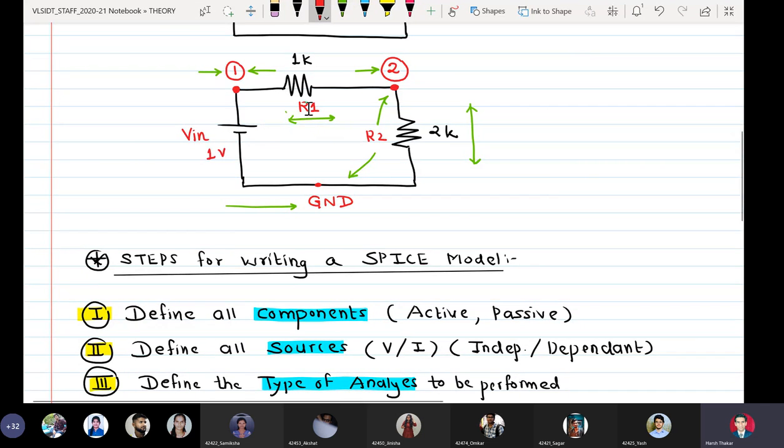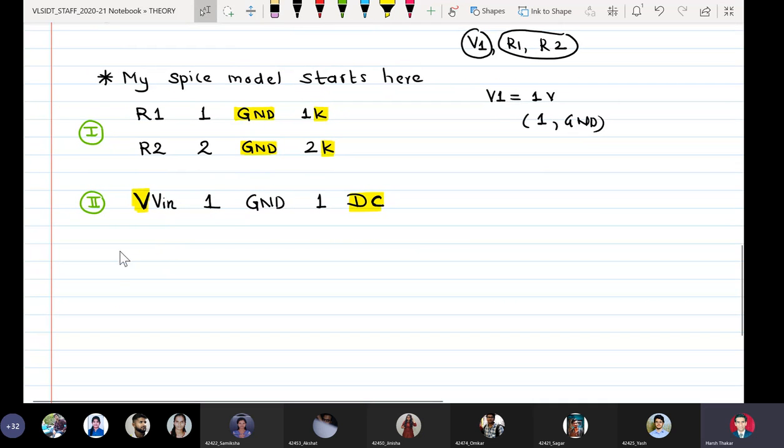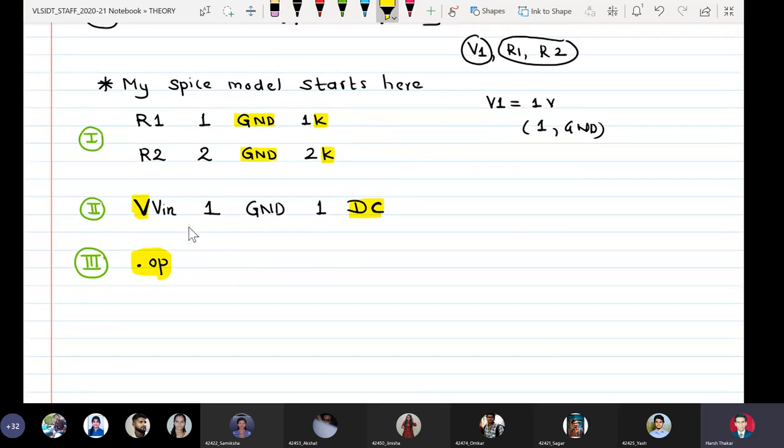That is called operating point analysis. So I simply write .op. This becomes my step number 3. Understand that .op is also predefined; the dot and OP are defined in the language.